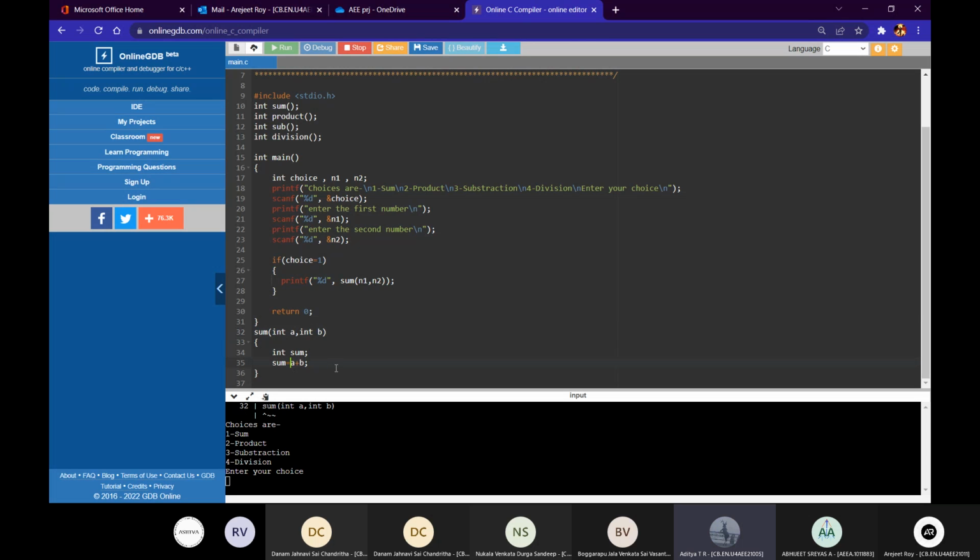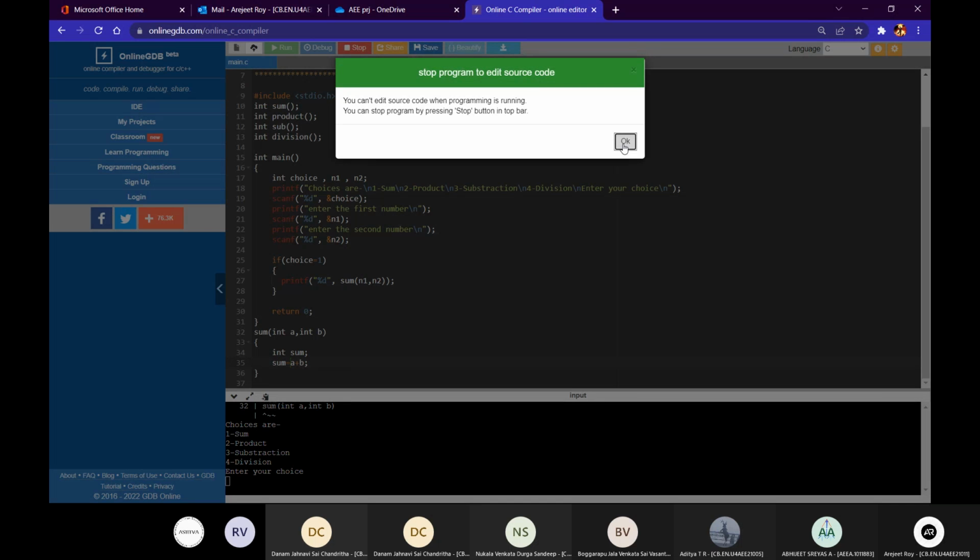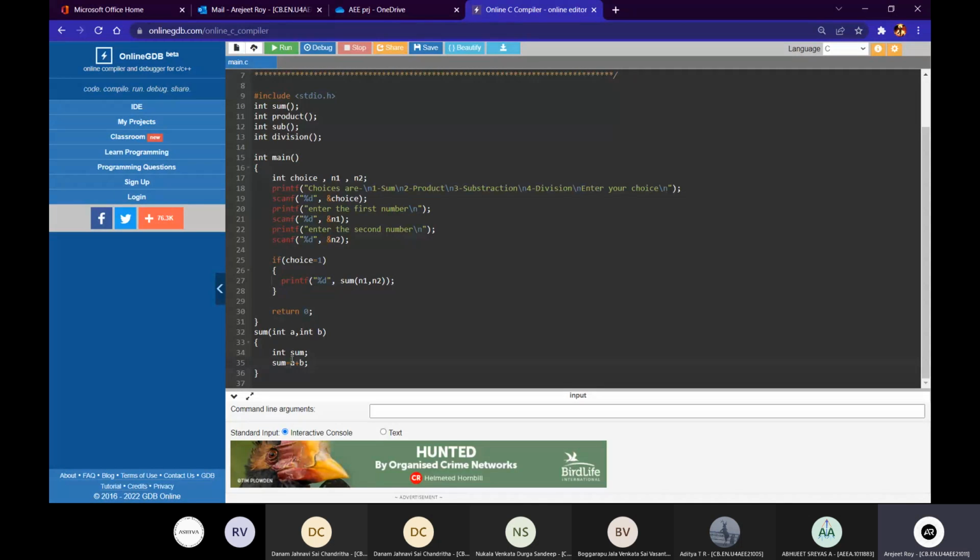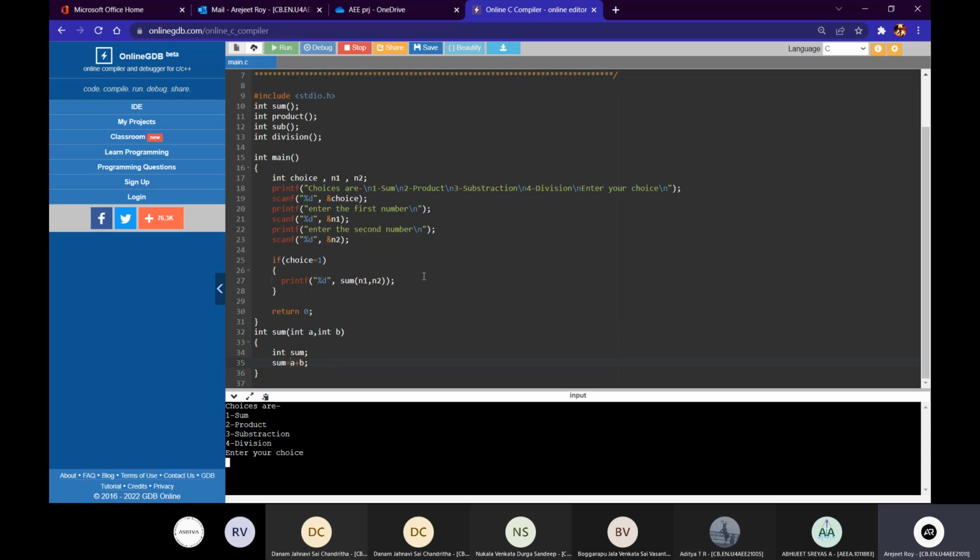Also it's better to say int sum, int A and int B, like line 32. I declared int sum already, so should I declare it again? You're not declaring it again, you're defining it. So while defining, you'll have to say int sum. He has already done it in the 10th line, right? See, int sum. Then why again? Now he's defining it, so you will have to tell it that this is going to give you an integer type. Here also I have to put int A plus int B. This should run.